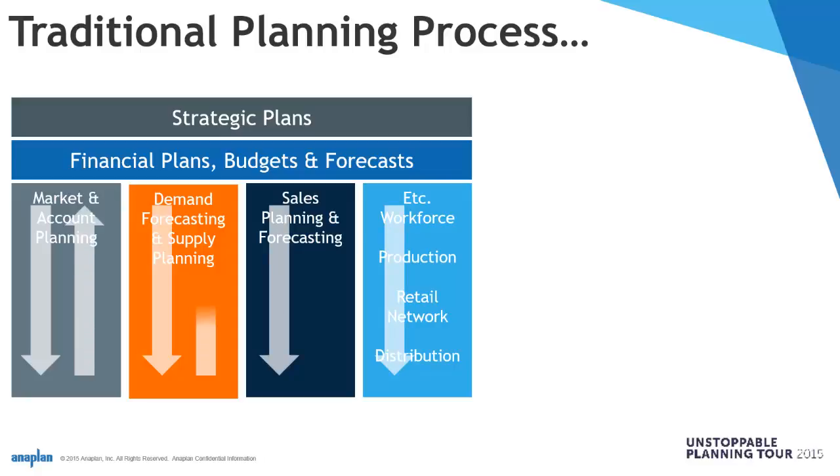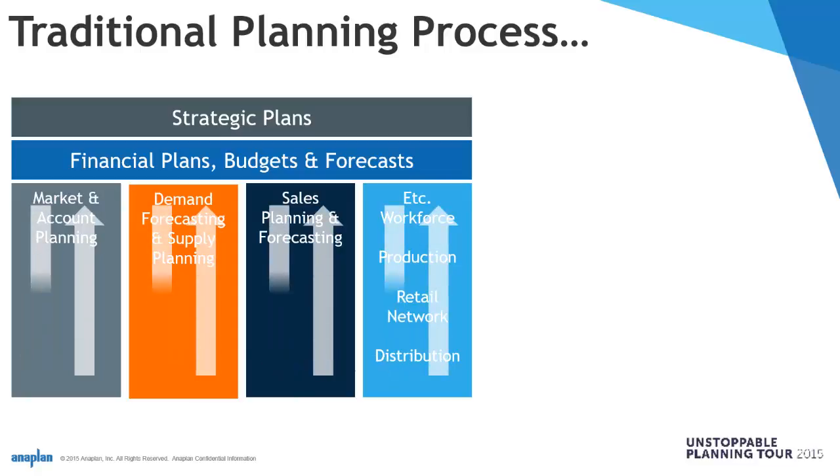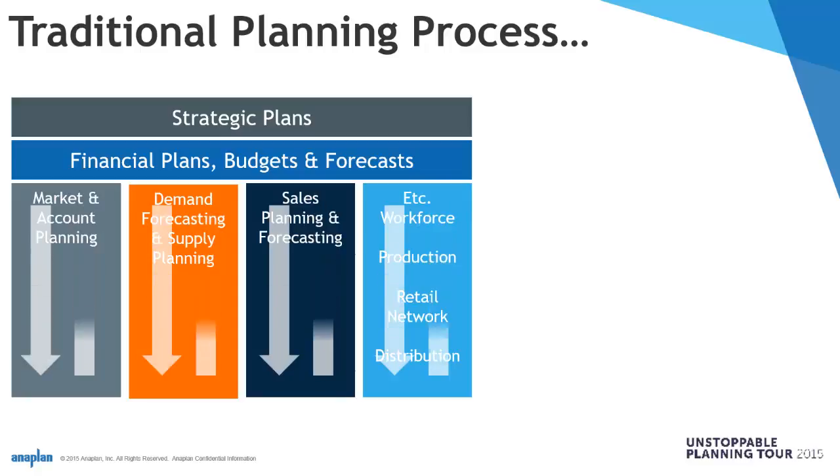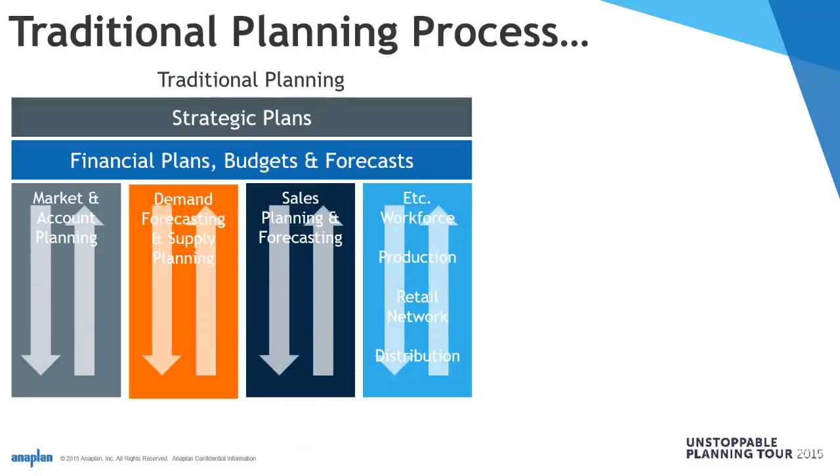And based on their reaction, they fire it back up to the top, and we try to consolidate and understand whether they align or not, and whether they work together to make those goals. And this process repeats itself back and forth, back and forth. On average, there are 6 iterations that take, on average, 16 weeks to complete. That's our traditional planning process.